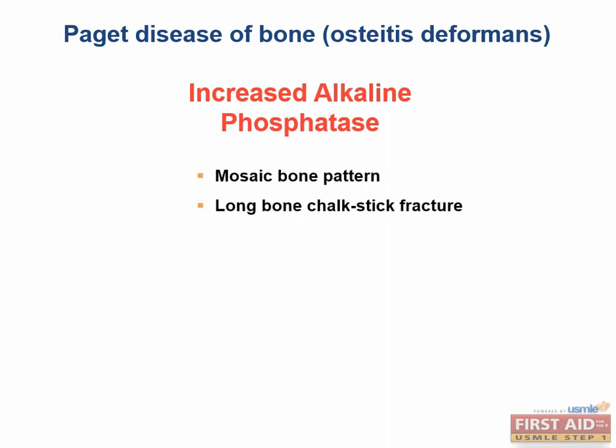Mosaic bone pattern, on the macroscopic appearance, and even on imaging is a giveaway. Long bone chalk stick fractures are also common. Imagine the way that chalk breaks, with a straight line across it axially. Healthy bone doesn't break that way because it's designed to have a lot of resilience in that direction, but for patients with Paget's, it's much easier to break the bone.